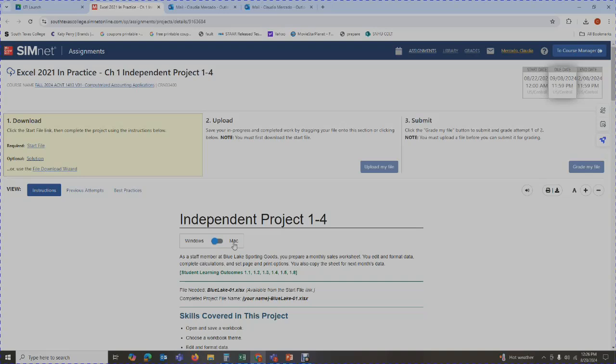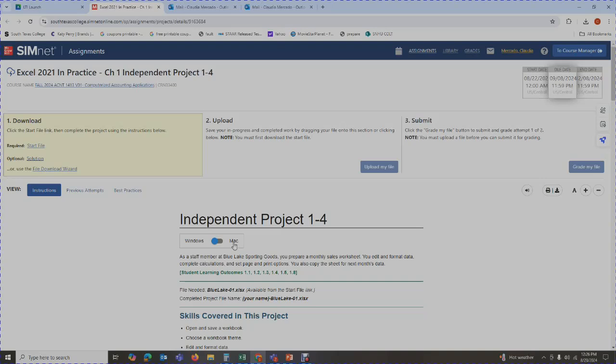Now, I am going to say this based on my experience teaching this course. I do not own a Mac computer. I own a Windows computer. Never in my life have I used a Mac computer because I don't like them. The feedback that I've received from students is that the ebook is different when it comes to explaining the material, because the ebook is based on a Windows computer.